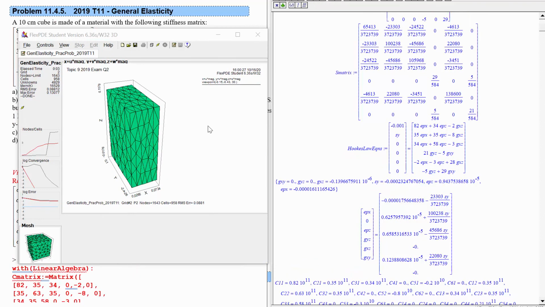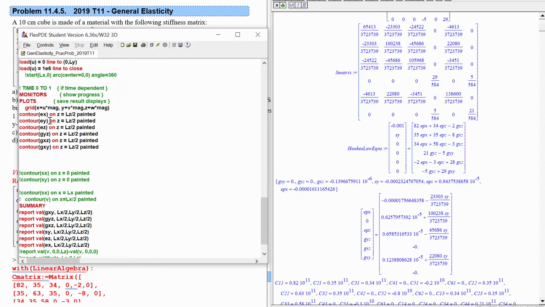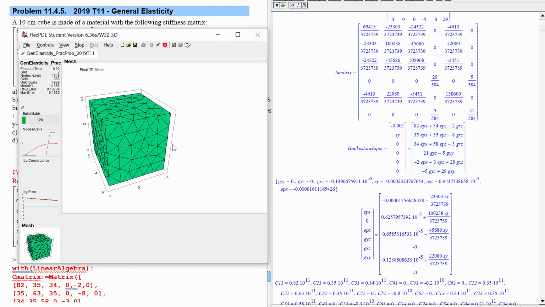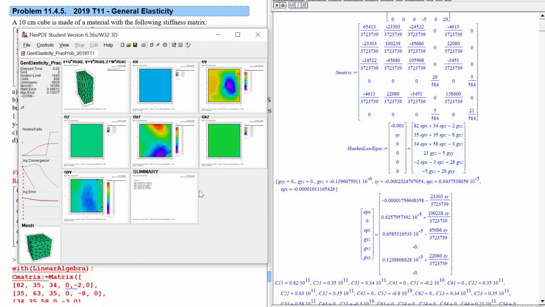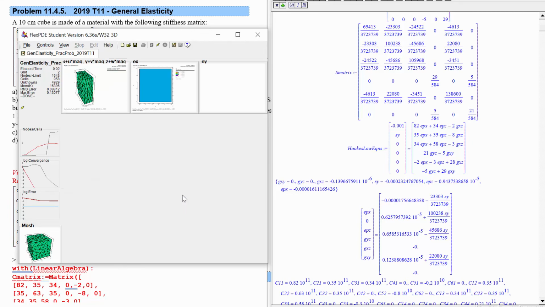Let's explore some boundary conditions that can give us a bit of trouble though. This material has some interesting stuff going on in the XZ plane, so that will be at fixed Y values. Instead of plotting at Z equals LZ over 2, let's plot at a Y value and see what's going on in this surface. So still everything's uniform generally. These are just zeros. That's why it looks kind of funny.